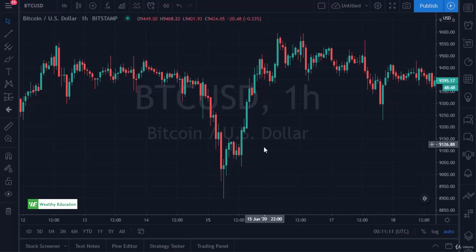So here in Bitcoin, kind of the same thing. We got this. Got a little stubby one here, but that one did gap lower and we shot higher. In this case, you could have put the stop loss down here or here. Probably here would have made more sense because we made a bigger move there. That way you don't have to risk as much. And then you can see that the market did, in fact, rally quite significantly on this hourly chart for Bitcoin.